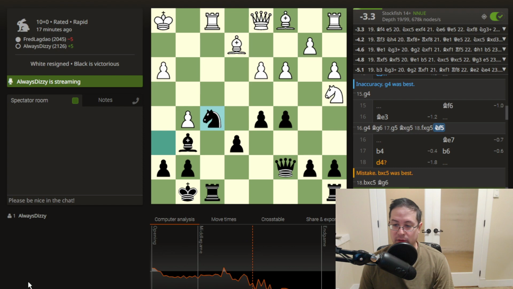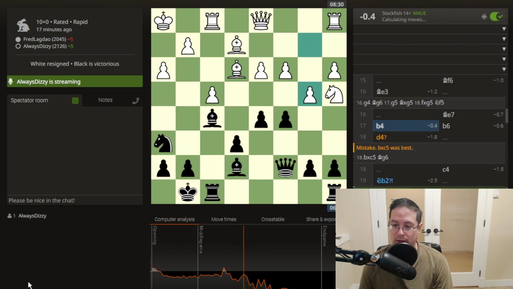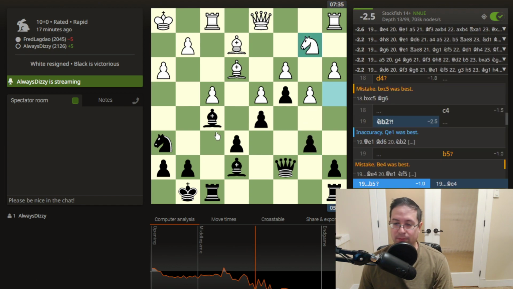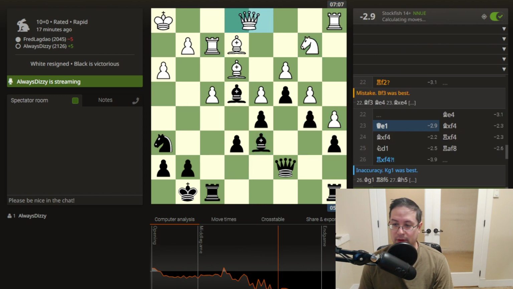Yeah, and then the rest, there was one more mistake, which was here. It actually doesn't want me to close it up. It wants bishop E5 or bishop G6. I guess it just wants to make progress on the king side. It doesn't really want to spend a move closing this up. Okay.